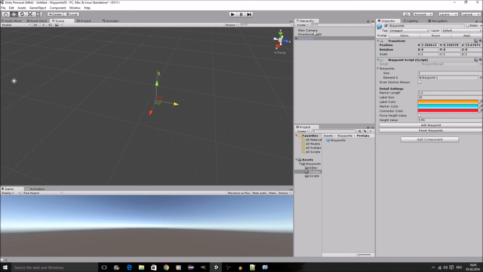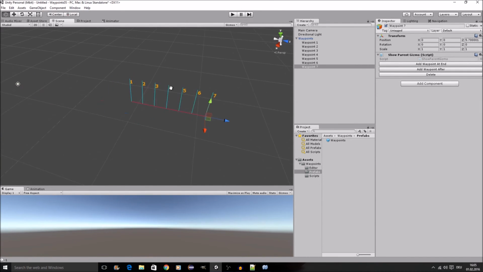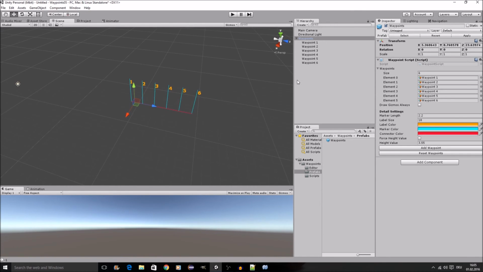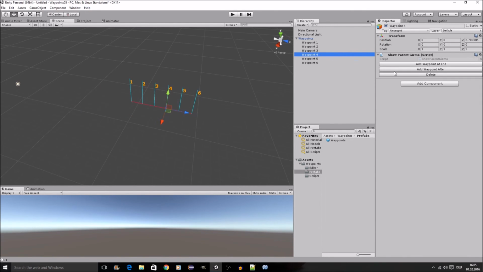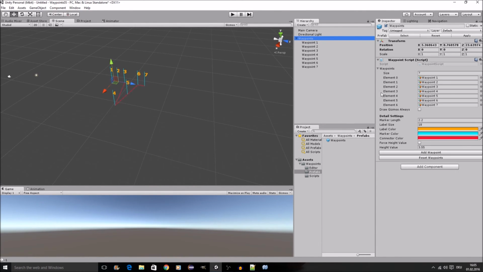Show it again. I pull it in. I got my parent object selected, and now we can actually do a whole lot with our tool already. It's all working the way we would like it to. So I'm quite happy with our tool so far. I haven't done any of this lately, but we can customize a whole lot.